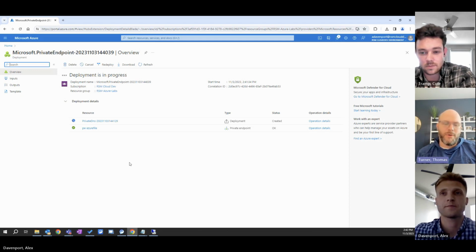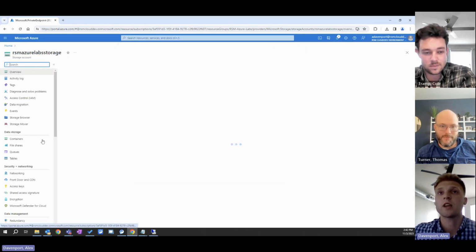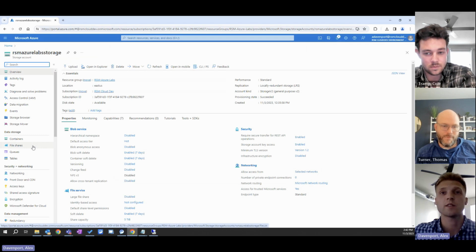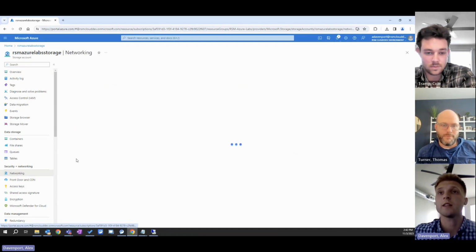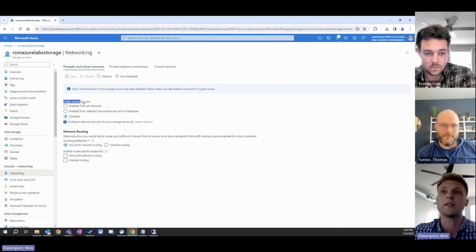So while that's deploying though, as an IT leader, how can I go into my environment and check to see what I have that's publicly facing, like publicly available? Is there a way to check that? Yeah. So a great way, like we did on the storage account, is reviewing the environment, doing an assessment of what you have today. So for example, go to your platform as a service, storage account, SQL database, take a look at the networking and see what you have configured. Like here, we can completely see that public network access is disabled. So it's not even reachable from the public internet.